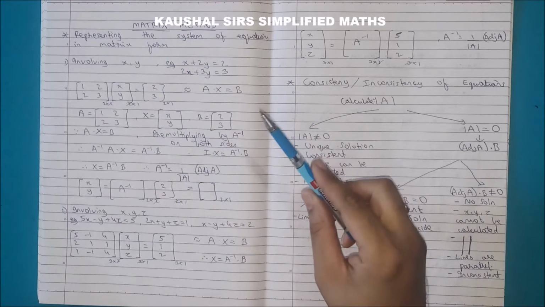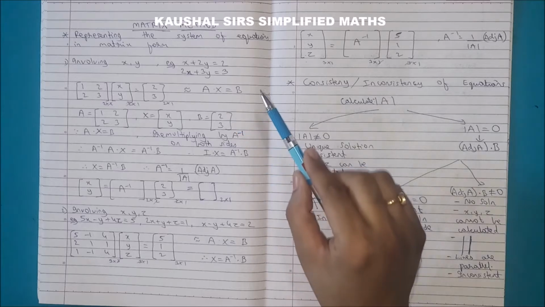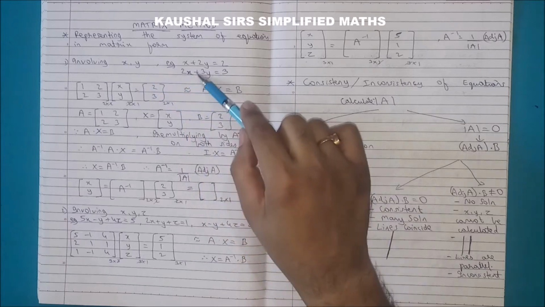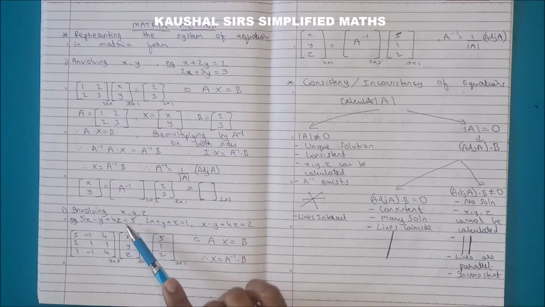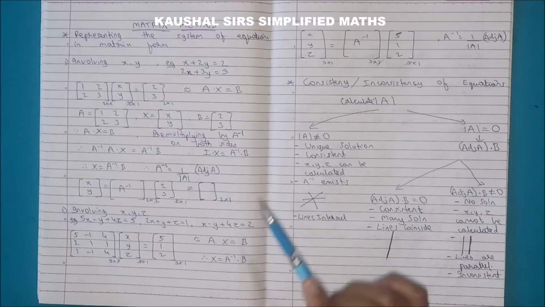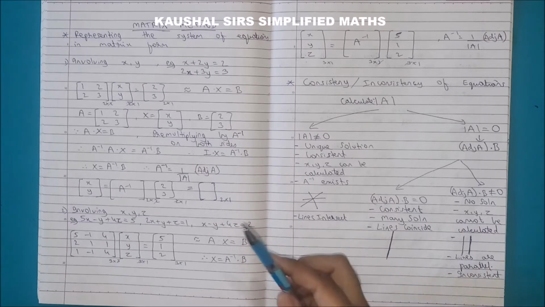Okay, so how will the question come in the exam? Solve the linear equations by matrix method. They would give you linear equations involving x and y, or they may give you linear equations involving x, y and z. So let us now understand the procedure to solve linear equations by matrix method.